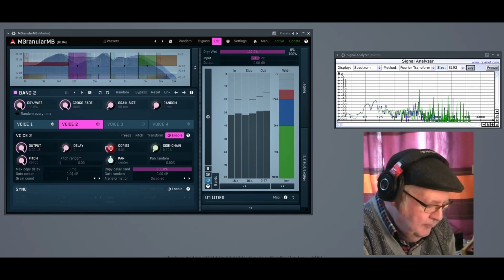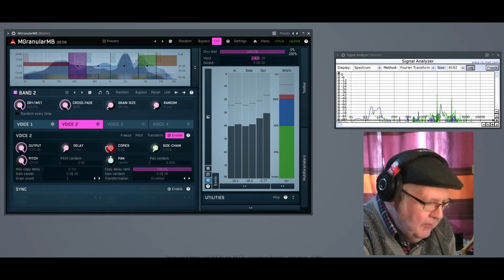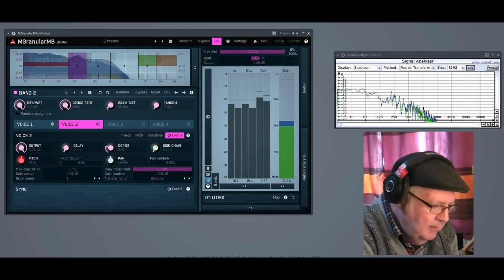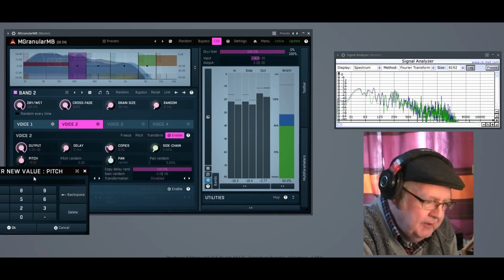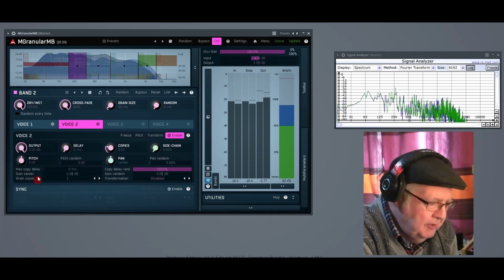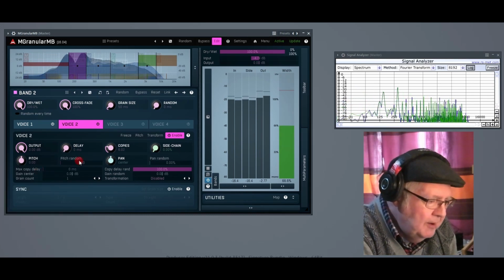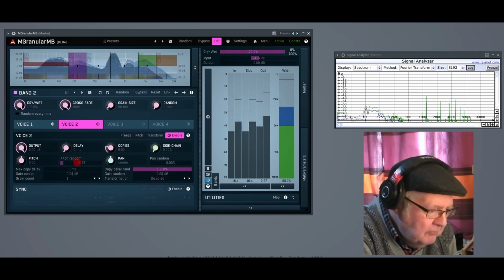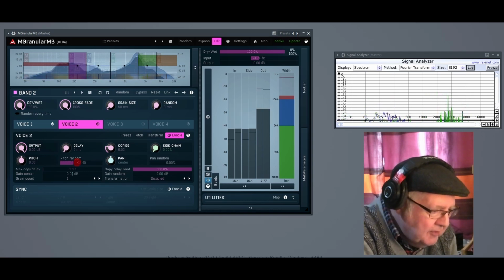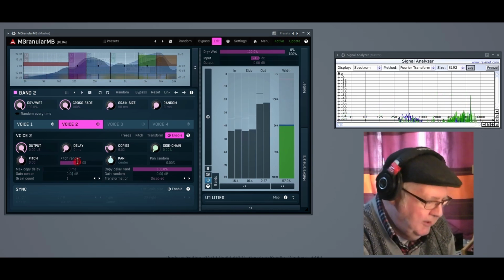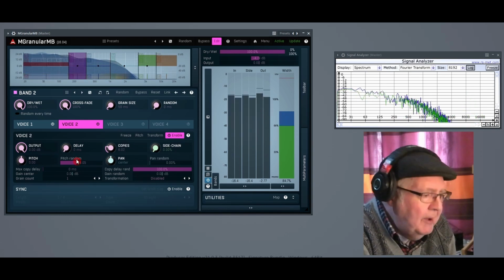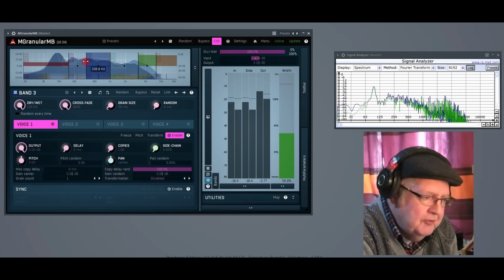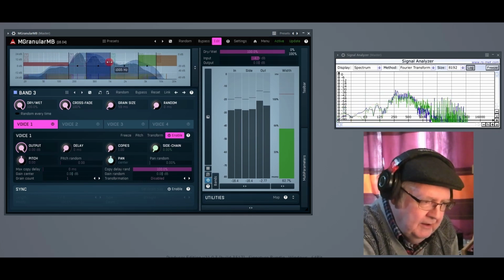And now, I have another idea. I don't change the pitch to +24. The fixed pitch I leave at the original one, but I increase the pitch randomness, up to +17. Yeah, that's okay. In voice number 2. Now I go to band number 3, 1, 2, 3, and it's the band from 330 something to 1 kilohertz.